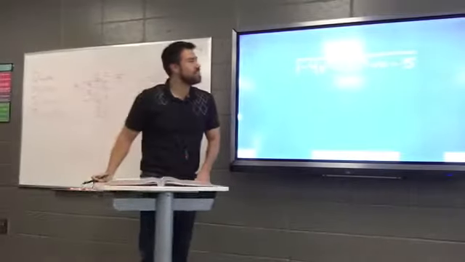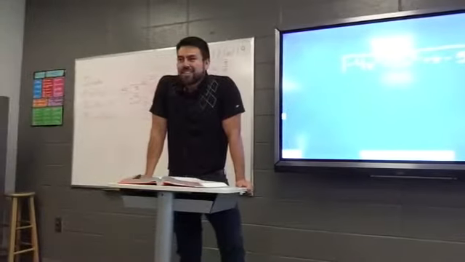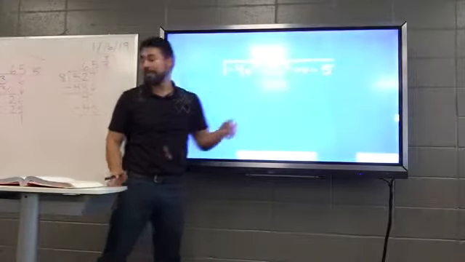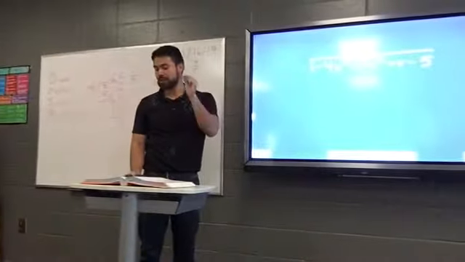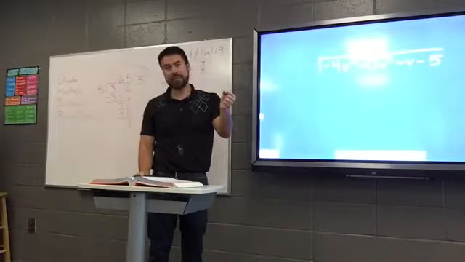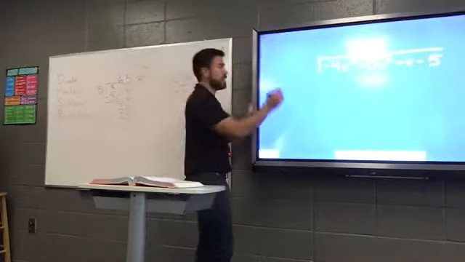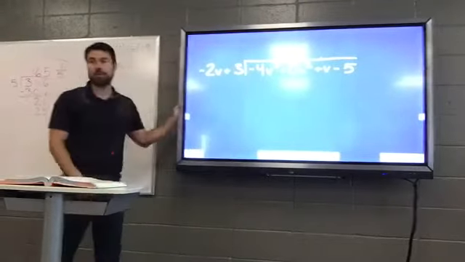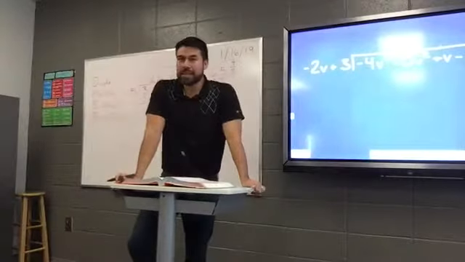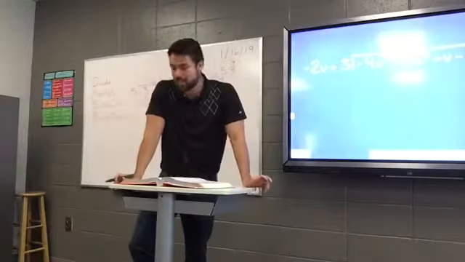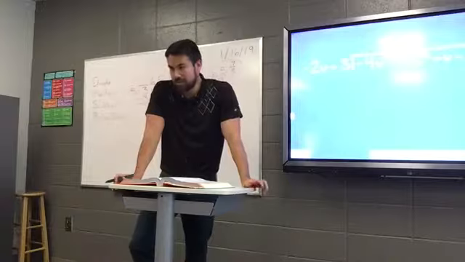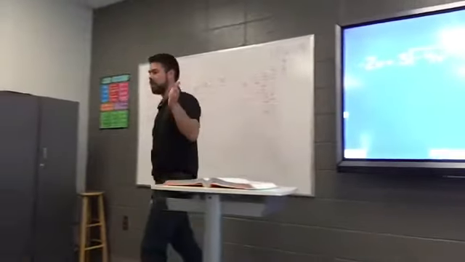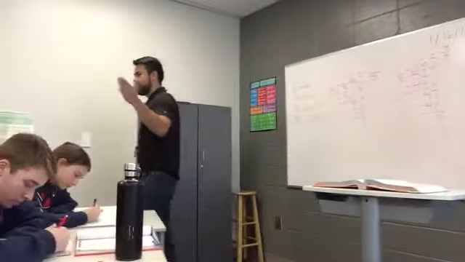I feel like I got the answer wrong. Okay, you need to write the dividend right here in this format, and then the divisor was 3 minus 2v. Is that standard form? No, it should be negative 2v plus 3. That's your problem. That's what you're dealing with. And the negative signs mean something. It's not just that everything changes signs. Well, in one sense, yeah, but still divide it out, multiply it out, subtract it out, bring it down.